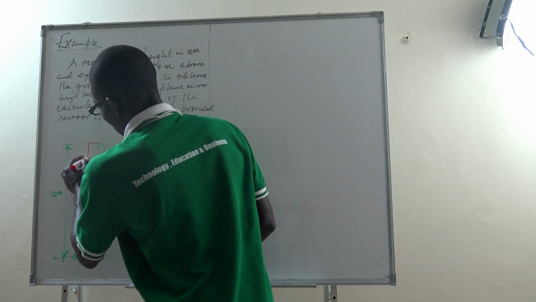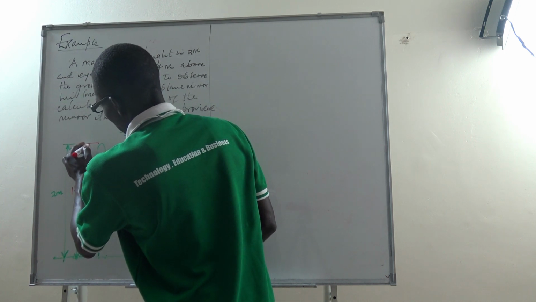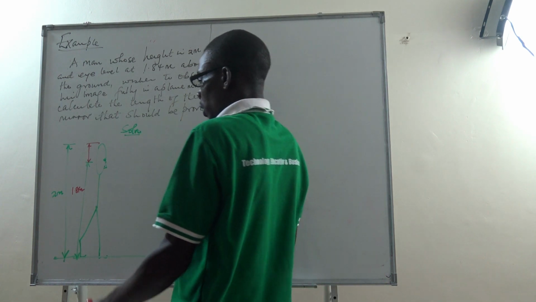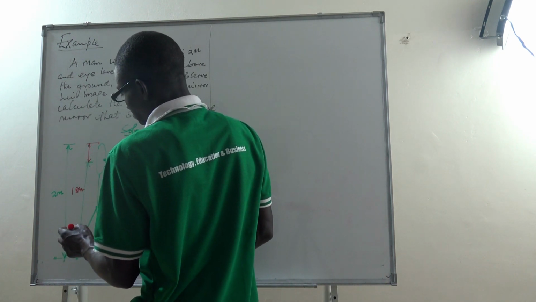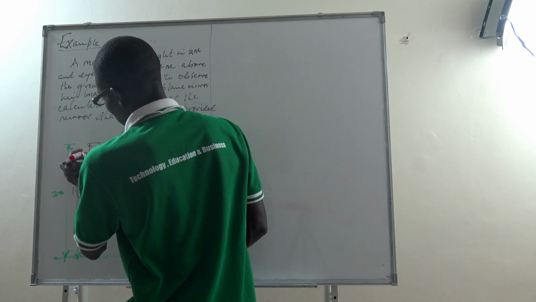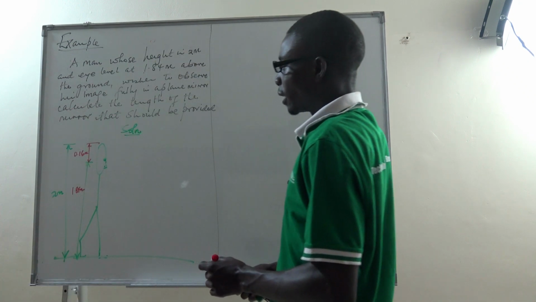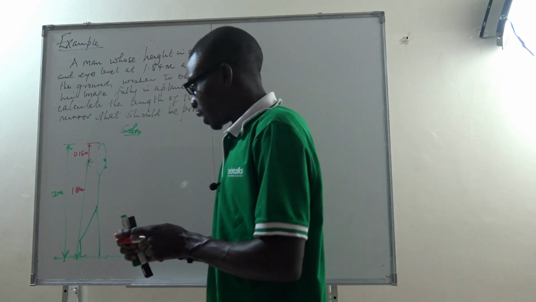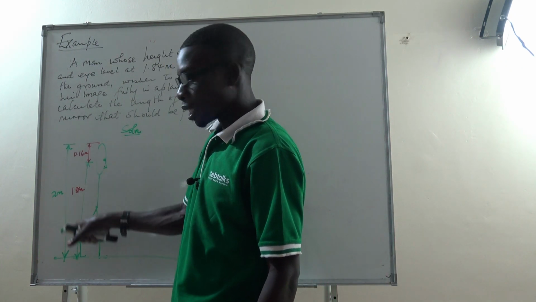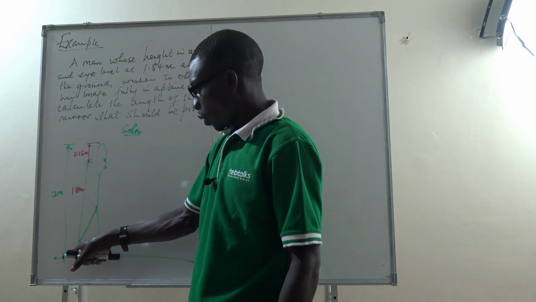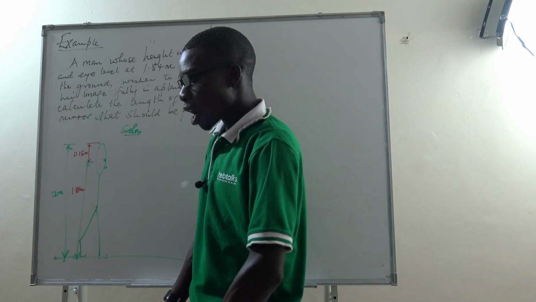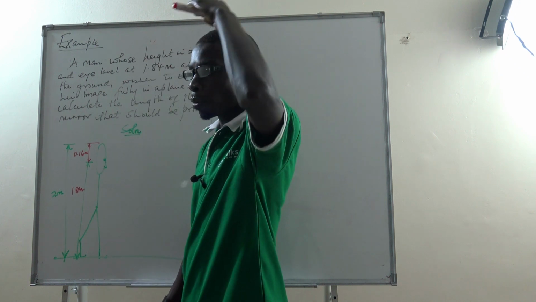So what should now be the remaining height above? That is now 0.16. Is it true? Is it true? To get this height here, you take the total height of 2 meters and subtract away the height from the ground up to his eye, to get this up to that.